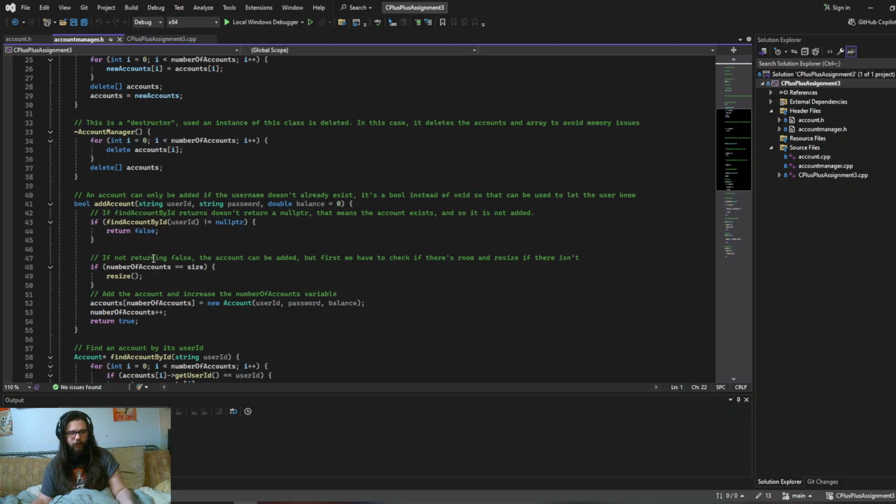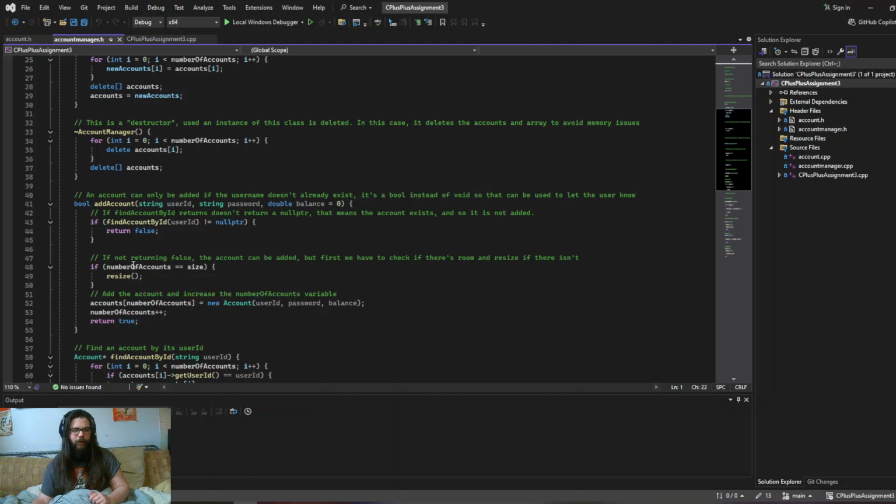I think I have to, I'll show it when I get to it. But for the saving and loading, I know it was deleting. I think where I specifically set when something's deleted, I specifically set that slot to null pointer, which I don't even think you have to do. It's just kind of just to make sure.